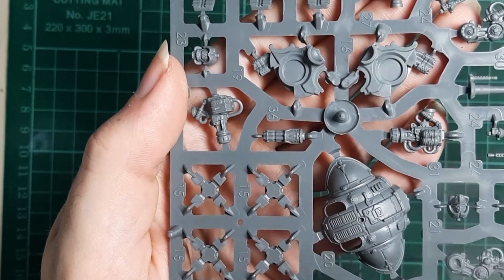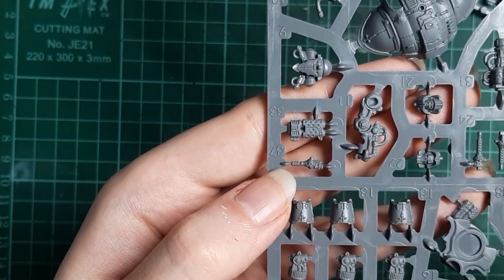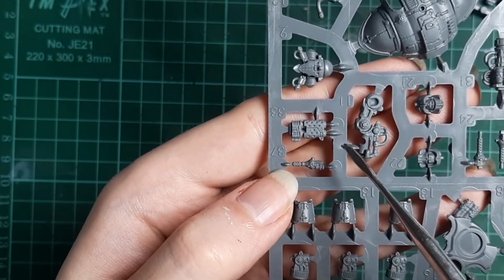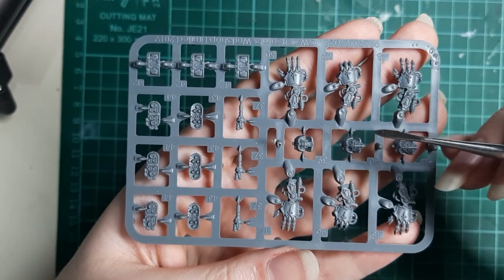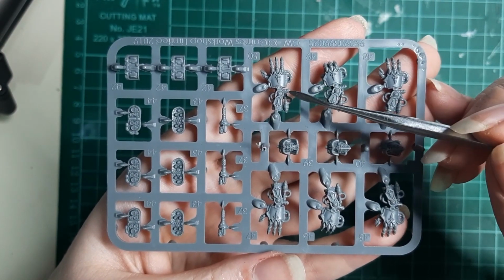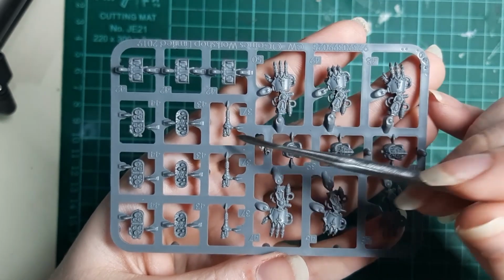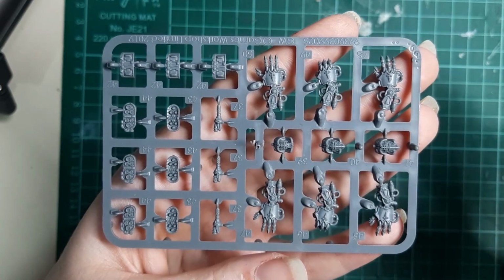Avenger Gatling cannon, a Flamestorm cannon. These all come in multiple pieces just to get more detail onto them. The second sprue is much smaller, comprising mostly of power fists and some missile pods for the top of the knights, as well as some alternative heads.